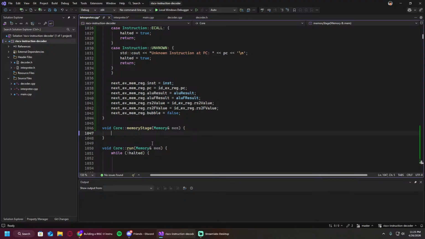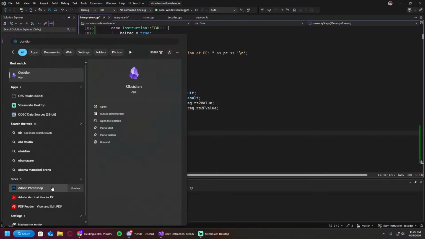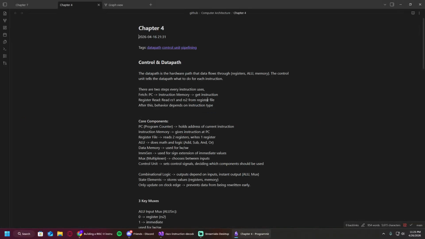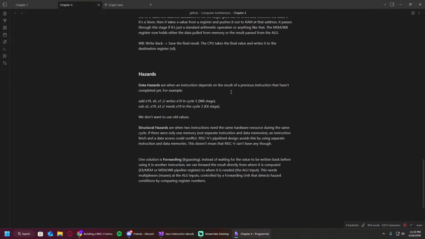I believe it's just for those certain instructions like the save and load instructions, we need to actually put their values in and actually grab them from memory using the ALU result that we calculated before. I believe that's what we have to do. Let me just do a quick check though with my notes.